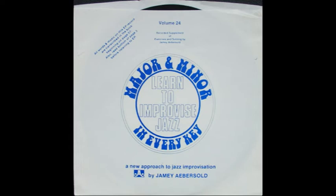Improvised solo over C major concert key with special emphasis on the C blues scale and use of chromaticism. Swing feel.